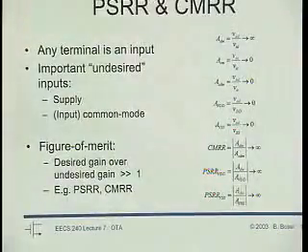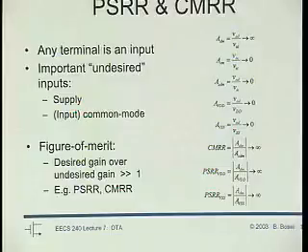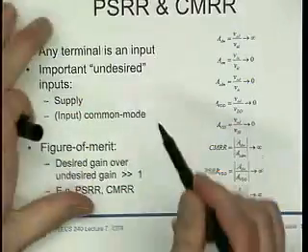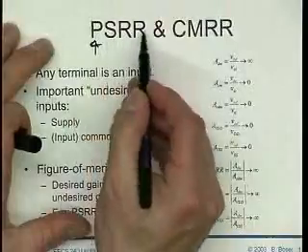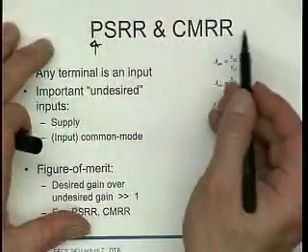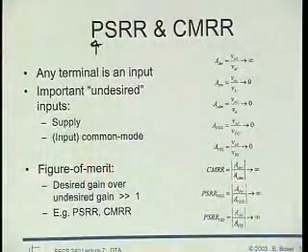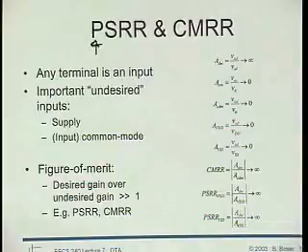So the next thing, and that has nothing particularly to do with fully differential amplifiers, but with amplifiers in general, is this business of common mode rejection ratio and power supply rejection ratio. So what does it mean? Well, if we build an amplifier, we know what the input is and we know what the output is, and we want gain from the input to the output.